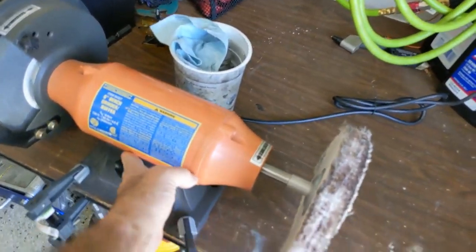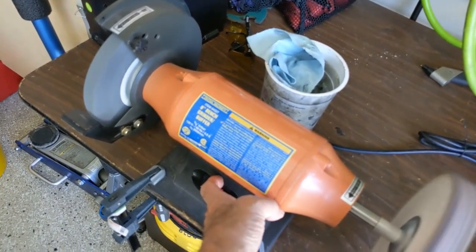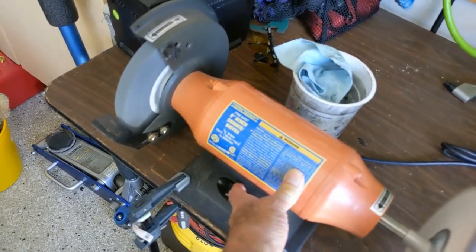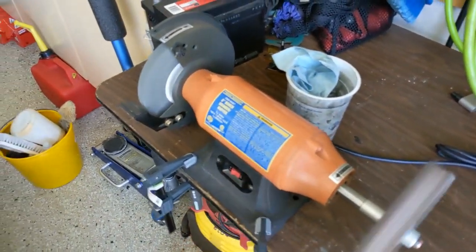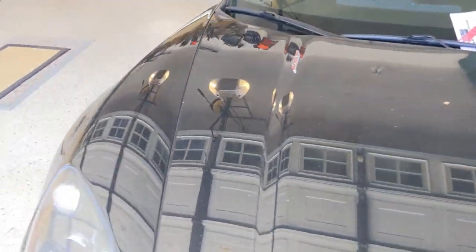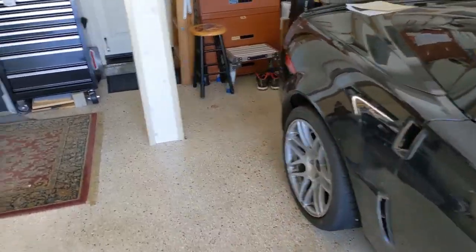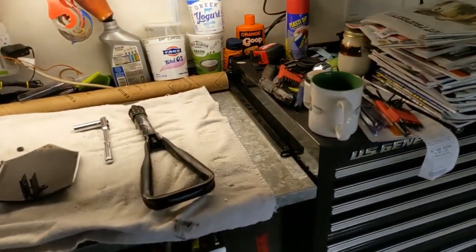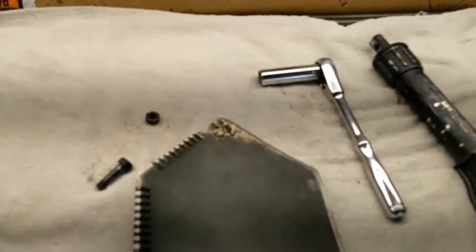Okay, I use two hands when I'm grinding, but you never do grinding with one hand. My preference is do not wear gloves, because you want to be able to control the piece of work that you're putting onto the wheel, and gloves kind of get in the way.